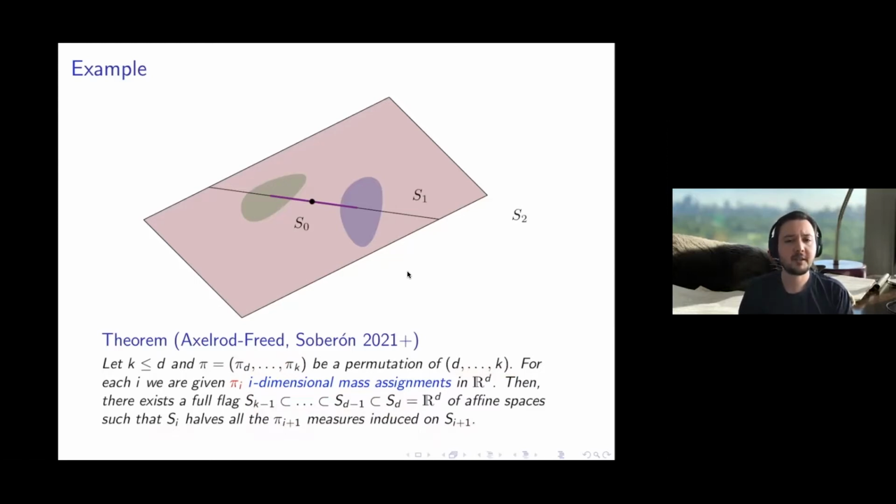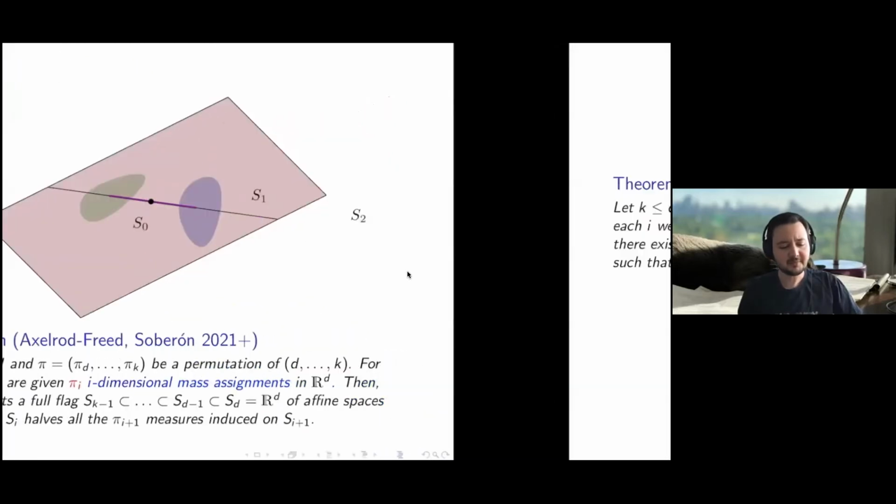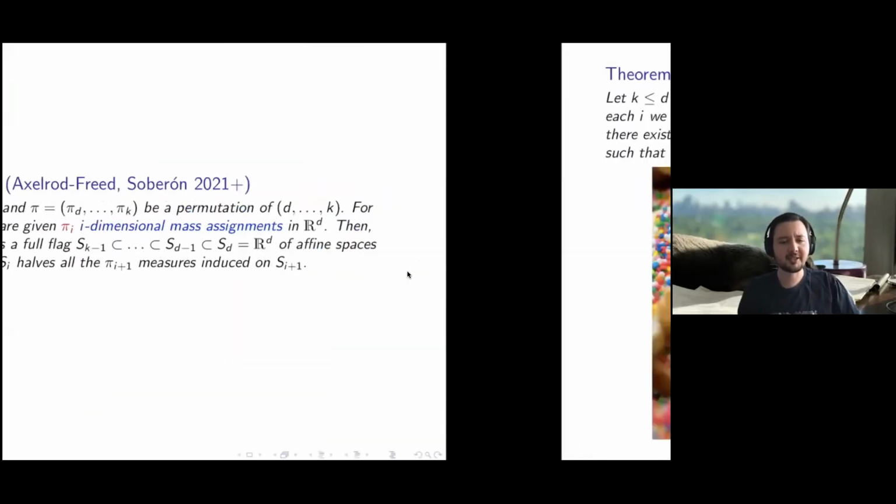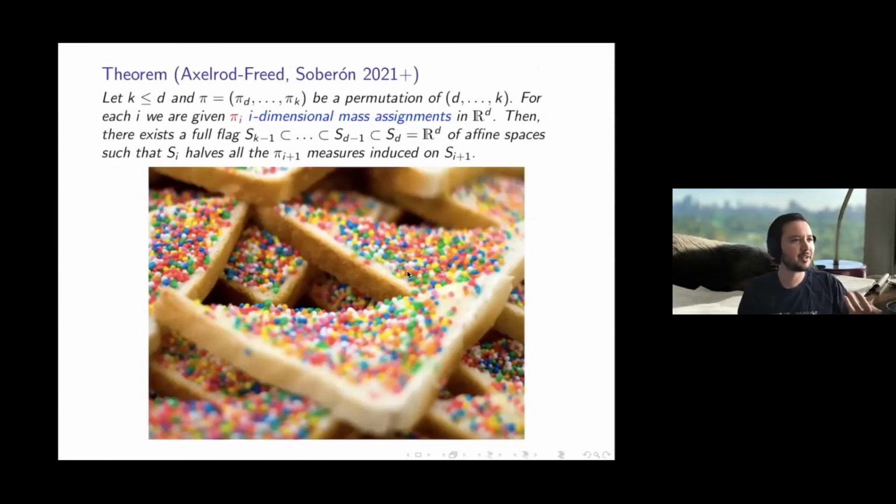And this is what Ilani called the fairy bread sandwich theorem. I had no idea what fairy bread was until I Googled this. And it turns out that people do this. So they put sprinkles on ingredients. And it shows a bit what you can do with this, because it's like splitting your ingredients with a plane. But when you look at the cut, you care about the position of the sprinkles of the different colors. And you want them to satisfy some properties so that you can cut again and cut again and cut again.